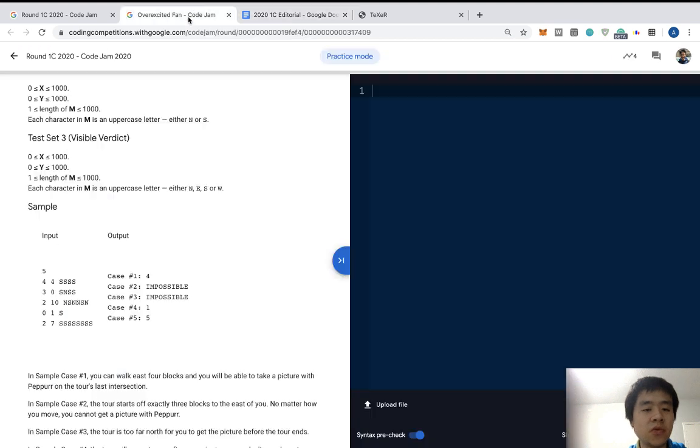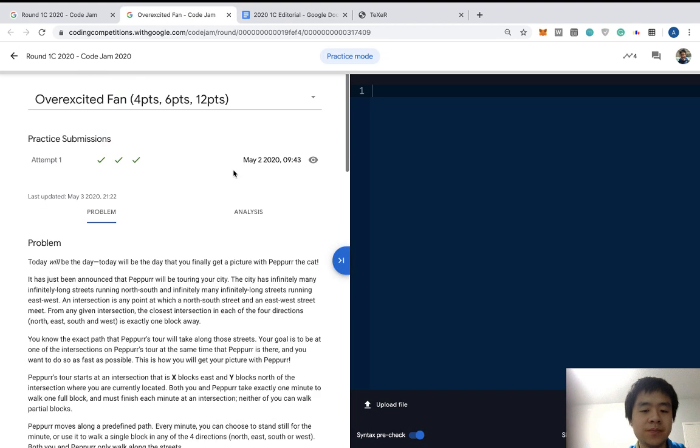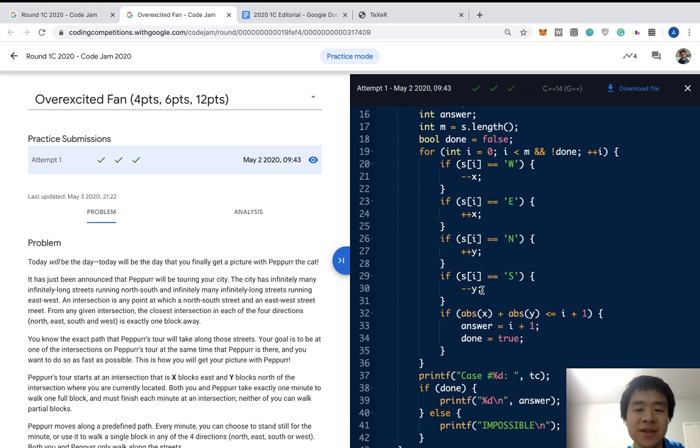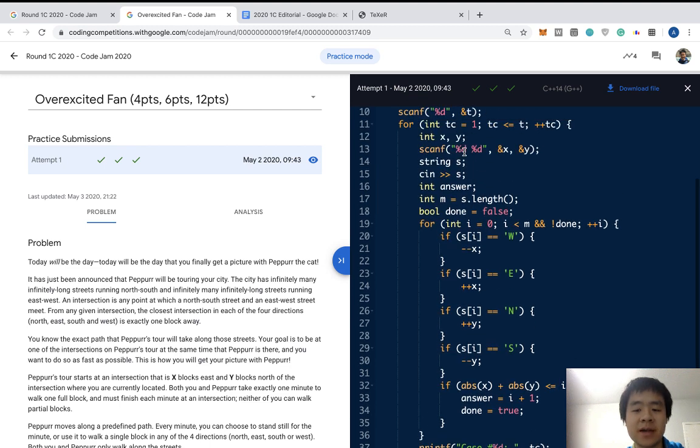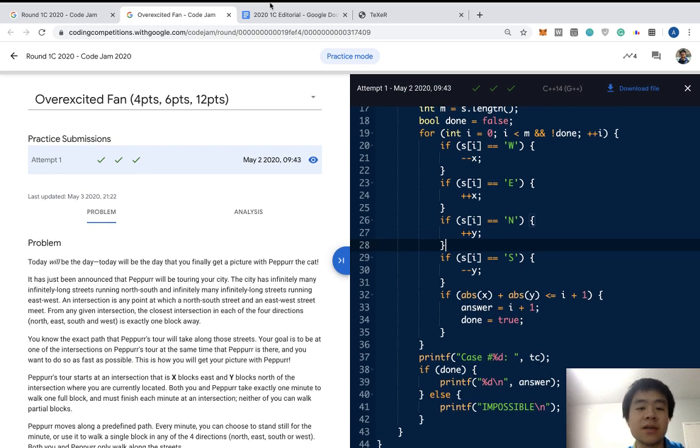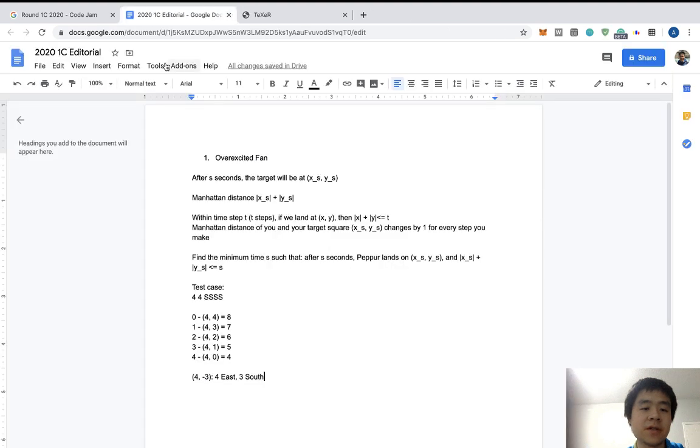So this is pretty straightforward, I have to say, and there's honestly nothing much to the code, except that we update the x and y location after every second, and we check whether the absolute value of x plus the absolute value of y, the Manhattan distance, is less than or equal to i plus 1. So yeah, this is pretty much straightforward, I have to say.